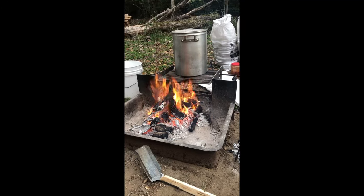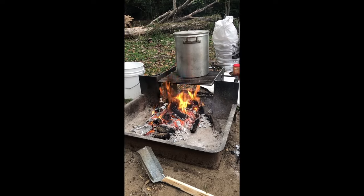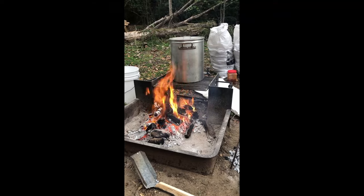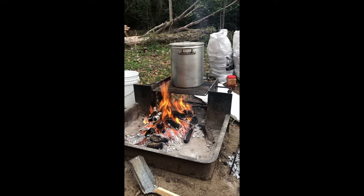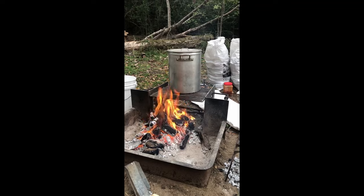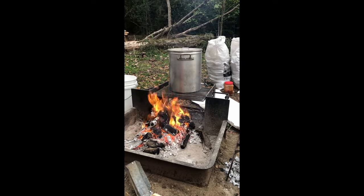This is our campsite in the morning — a campfire, and I want to show you a couple things. This is the way we heat up water for washing dishes and making our shower water. That five-gallon turkey roaster thing will heat up all day long. We'll have a good supply of hot water whenever we need it — just dip it out and everything is good.